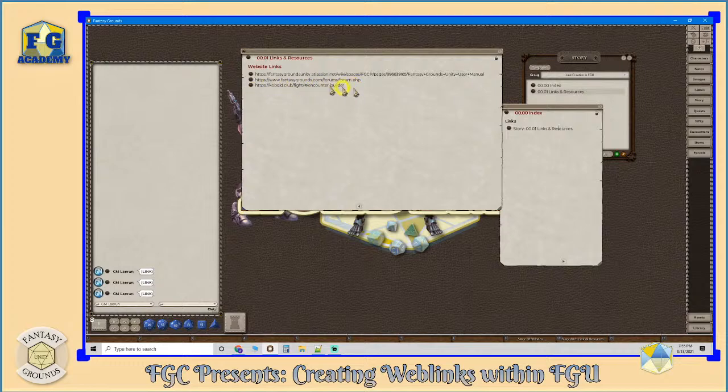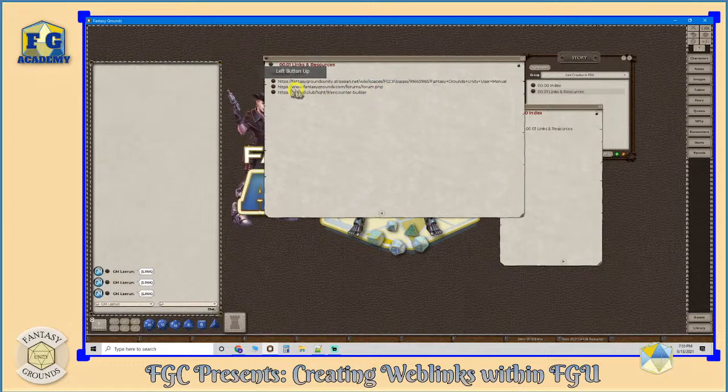So if you wanted to change this to Kobold Fight Club instead of this long address, you could do so, and that will help you organize your mess here. So maybe you don't want this big title. You can change the text there and format it differently, but the link itself will stay intact. So that's pretty much all I had to show you.